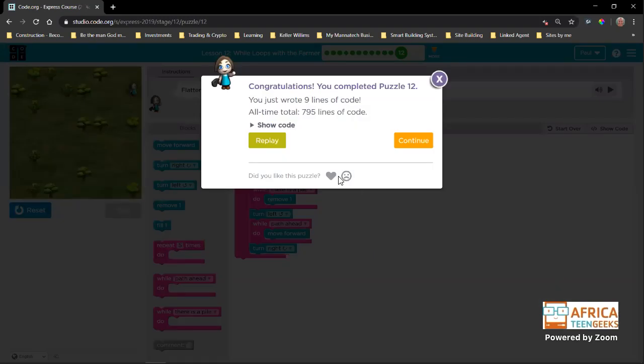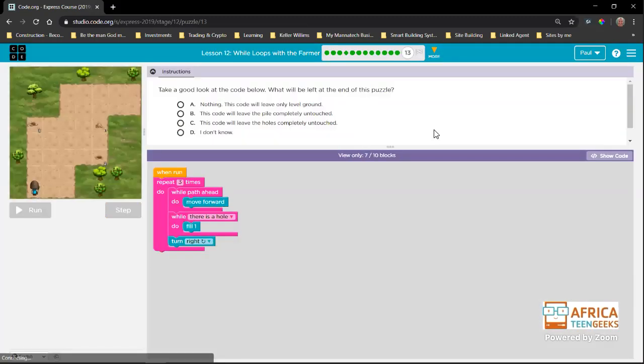Okay, are we good? Can we move on to puzzle number 13? Okay. Ayanda, yes. D, yes. Demeter, what do you think? Are you ready? Can we carry on? Are you still following? If you feel lost, don't worry. As soon as we start with Minecraft, we're starting with single blocks again. So it will be easier to catch up once we are in the Minecraft lesson. Okay. I don't see anything there, but let's carry on.